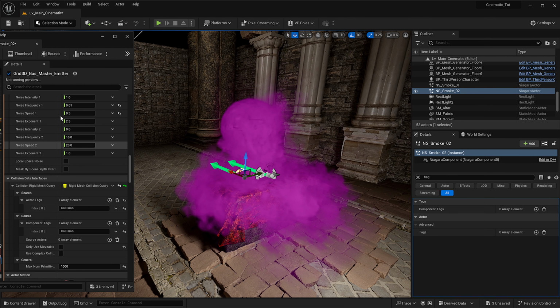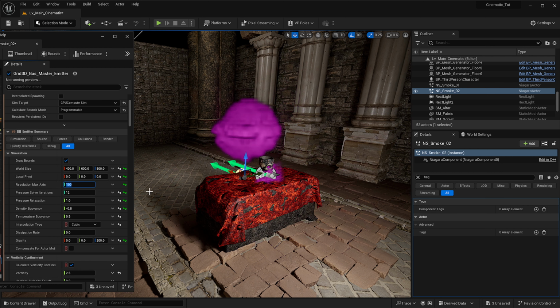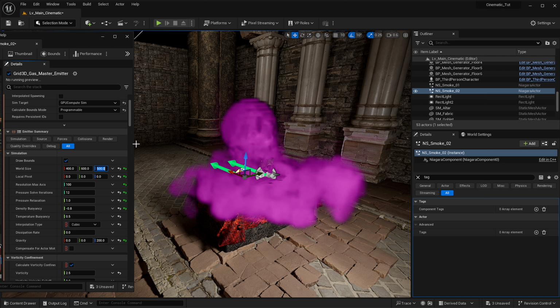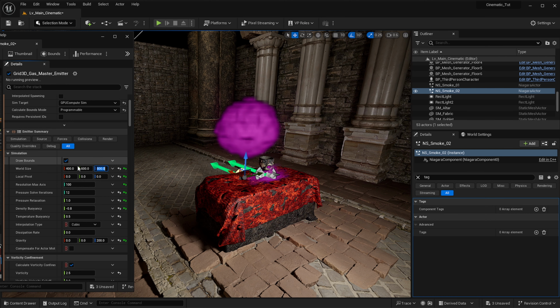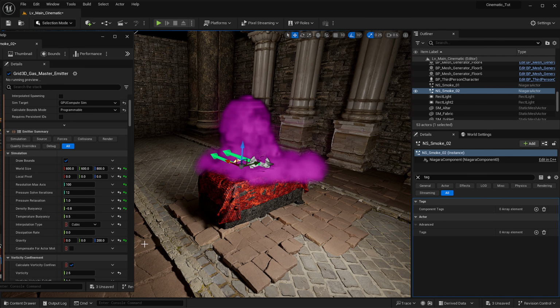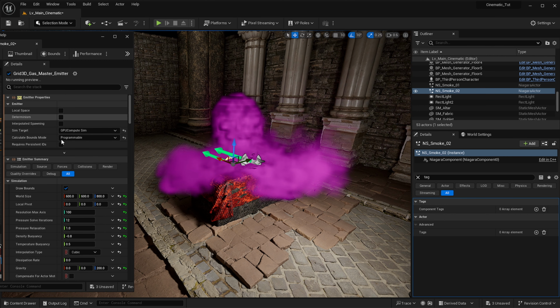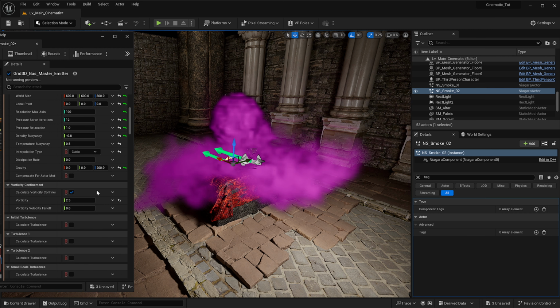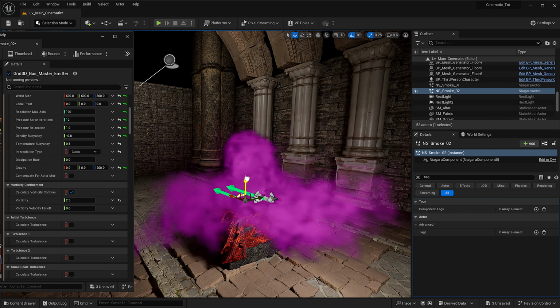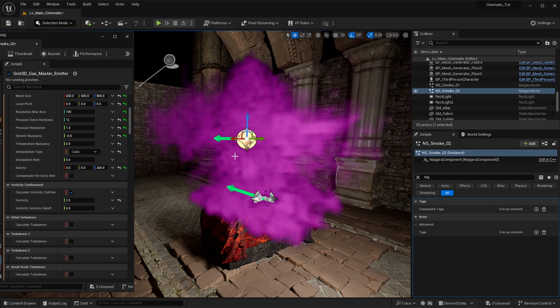So what I would do in this simulation here is reduce the resolution to like 100, so it's really low res. And then in terms of the domain itself, we could do, let's say, 800 in that way, and then 600 by 600 on the sides. For some reason, I can't see the domain, which is a bit of a shame. I forgot completely how to see the domain bounds. But we now have this falling all the way from here, like that.